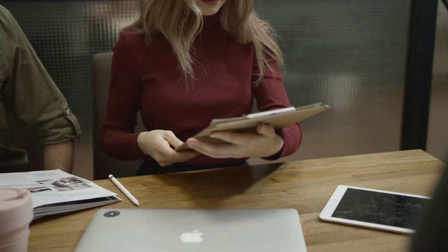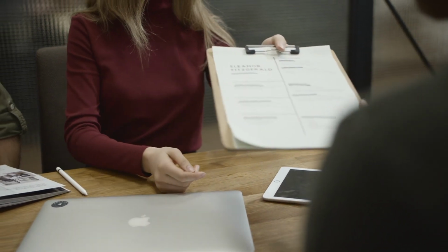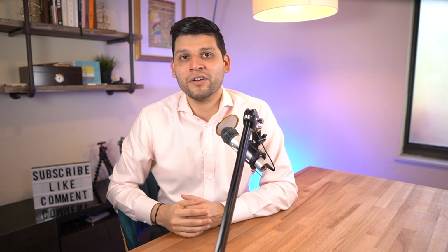Application and backgrounds for each and every tenant is also something you want to ask for. Not everybody's going to have this handy, but if you can obtain a copy of the application, the background of when that tenant actually applied for the unit, that's great because it tells you a little bit more about who your tenants are, who they work for, and so on and so forth, and you're able to know exactly the quality of the tenant that you have. You ask yourself this question: if you were the property owner at the time that the applicant sent their application, would you have selected that tenant to be your tenant? So it's always good to have handy, especially for when it comes time to do a renewal.